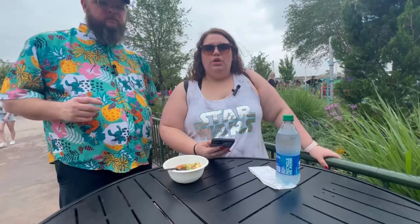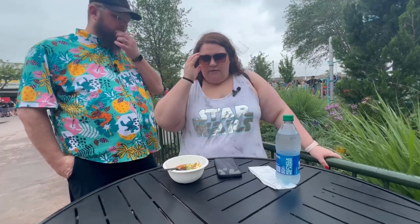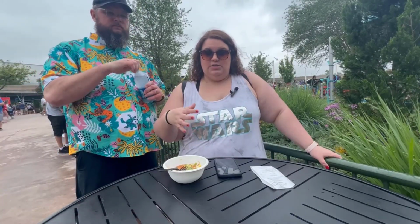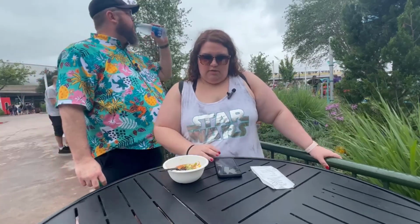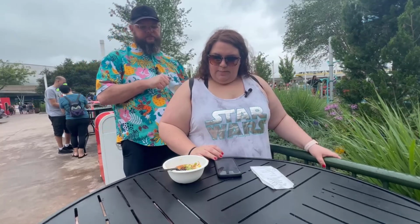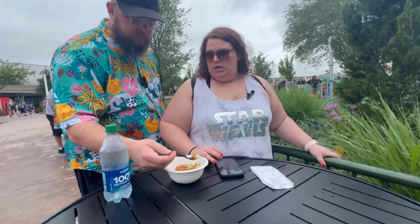And just so you guys know, we're using an app that's called Food and Wine. This app loads all of the menus for each of the Epcot festivals for you with all the prices and descriptions. I find it really helpful because I can go through and favorite items that we want to try. For today's $100 challenge, this was particularly helpful because I could just find my favorites and total all of those up. We did end up getting the shrimp and grits, which is blackened shrimp and cheddar cheese grits with brown gravy and sweet corn salsa.